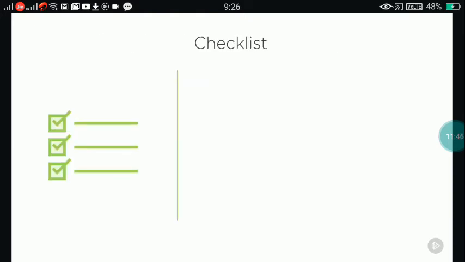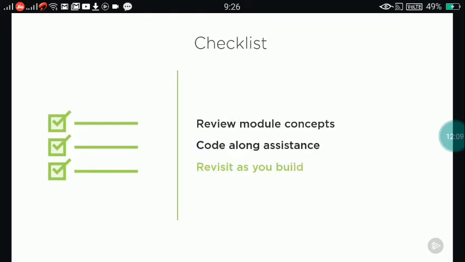When building web applications, regardless of the technologies we use, there are often lots of steps and places things can go wrong. That's when a good checklist can help. I'll present checklists at the end of many of the modules, and we'll use them as a brief review of what was covered in that module. Feel free to jump ahead to the checklist if you have any problems when coding along with the demos. And consider referencing these checklists as you start leveraging reactive development techniques in your Angular applications.